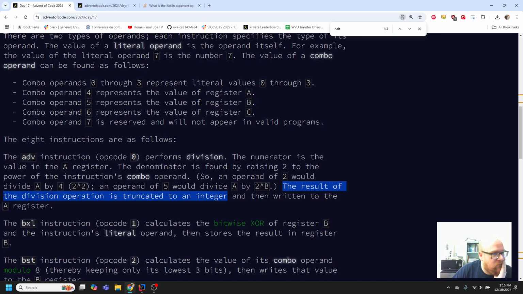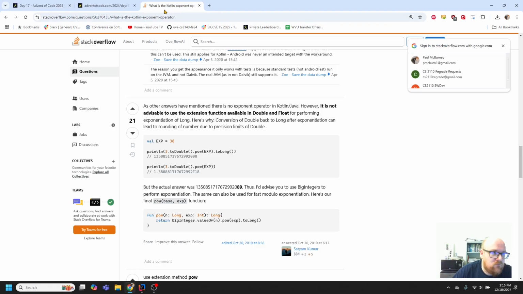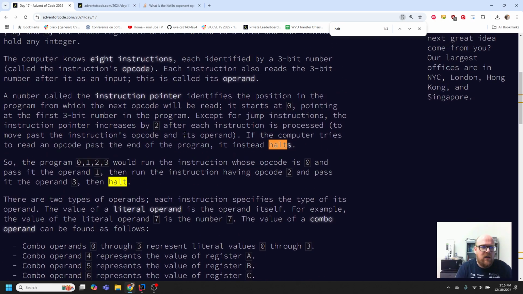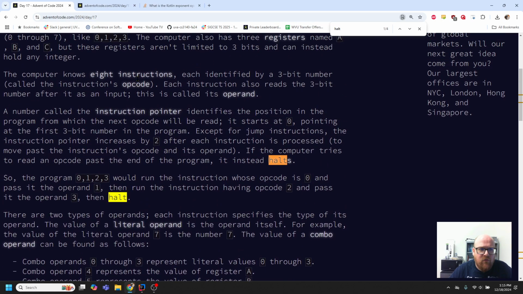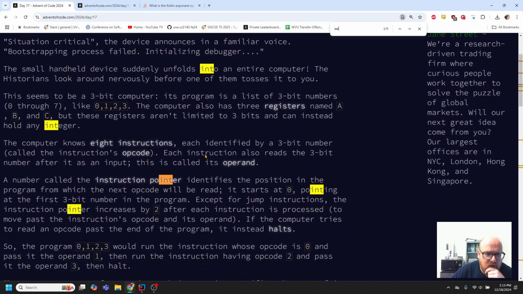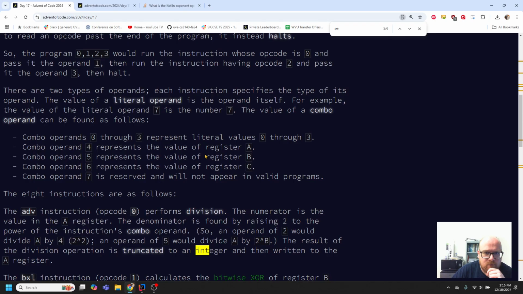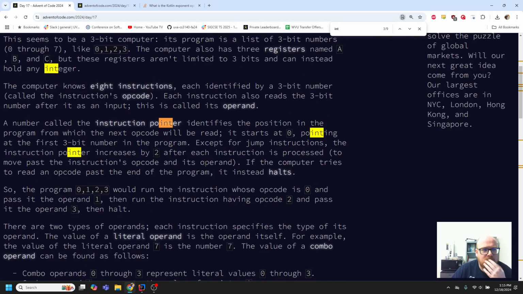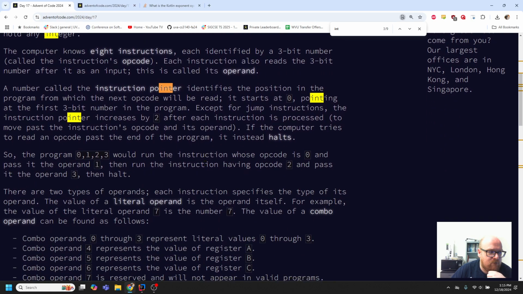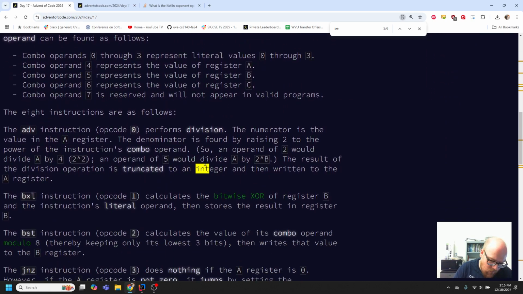I'm a little bit confused on that. For now, I'll just assume that it means typecast to an int. Does he give any clarification about what the definition of an int is? All right. Well, I'll just run with what I got.